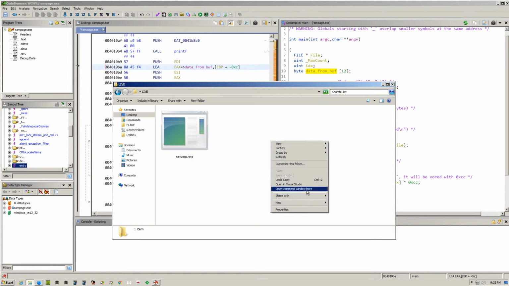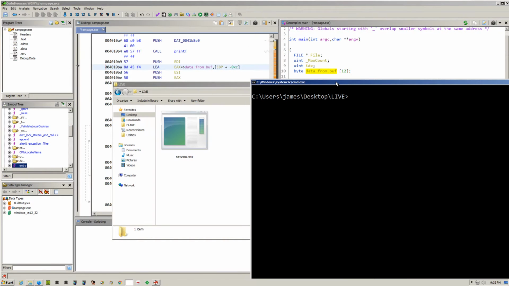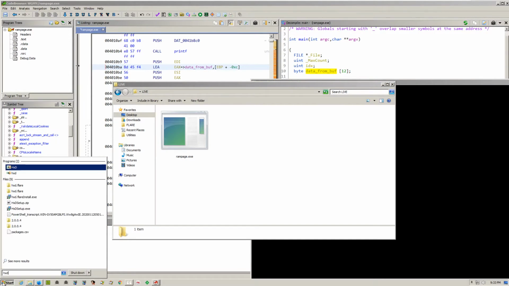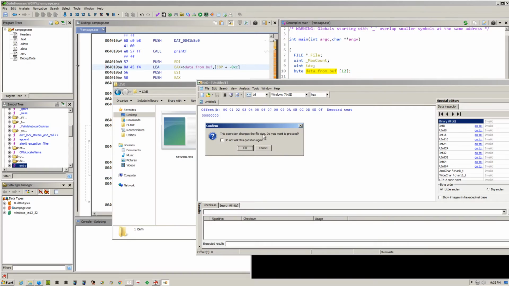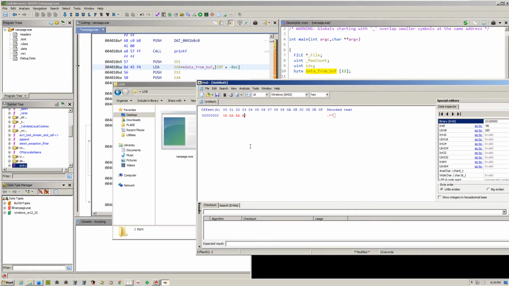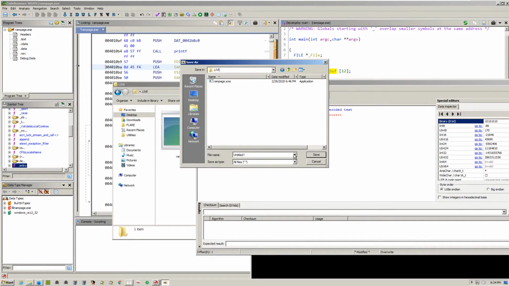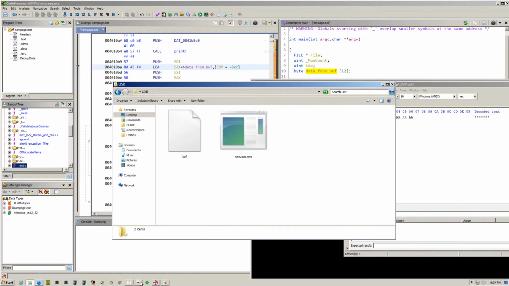So I will run this program. It needs a buff file, so let me open up a text editor and just fill in some random data here. Okay, so let's save into this folder. Where is the folder? Here, and let me rename it into buff. Okay, so we have buff here.